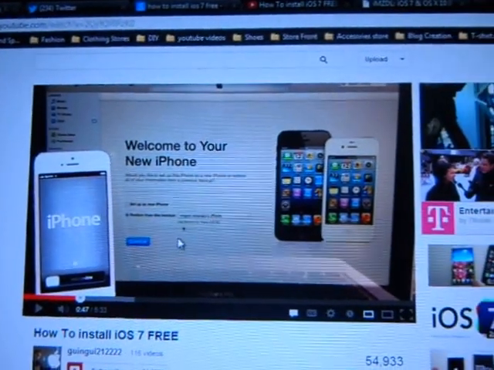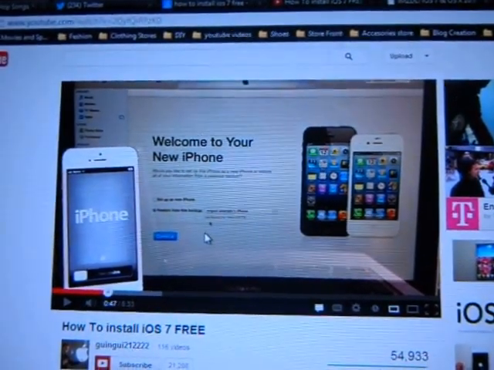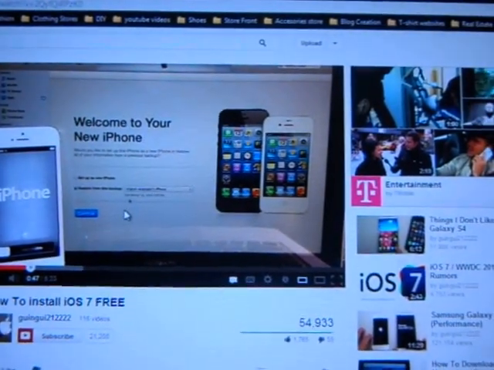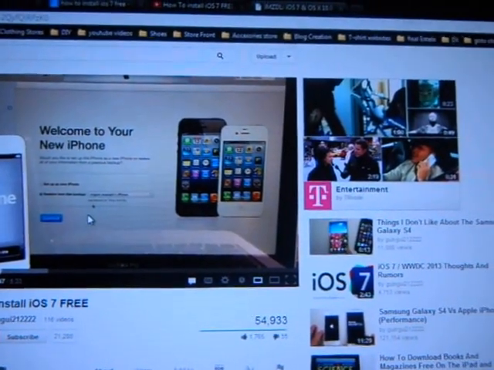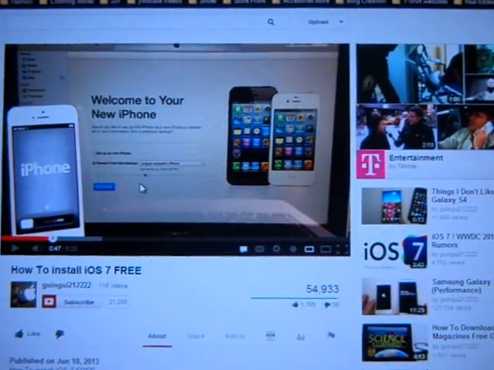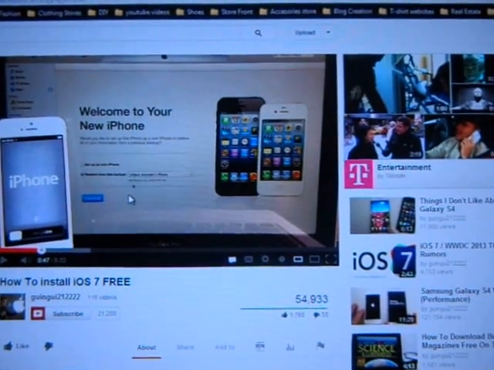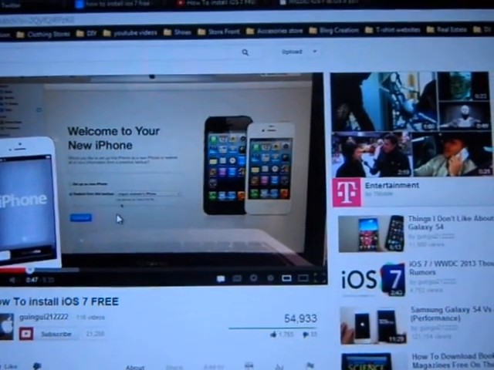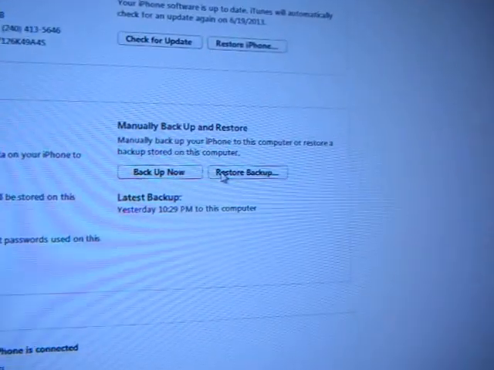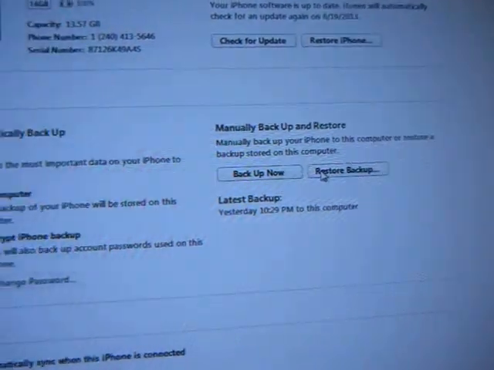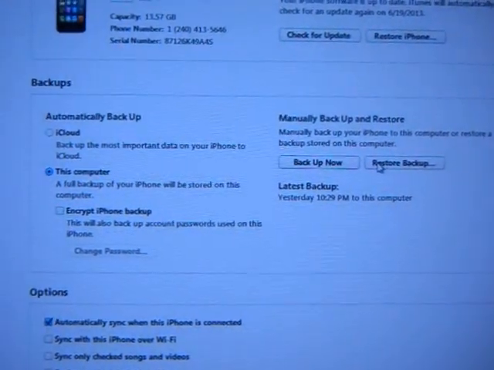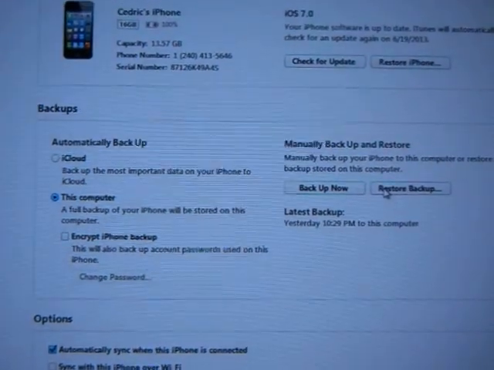So for me, once I updated and everything, I cut my phone off just to let it run all the way through and make sure, because it started running slowly as soon as I put it on there. So I turned my phone off, and then I turned it back on. Once I did that, I restored my backup, and that was it. That's all it was. It wasn't hard. It wasn't rocket science. It was just that simple.